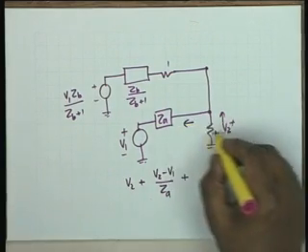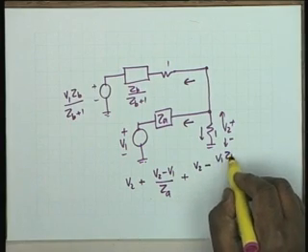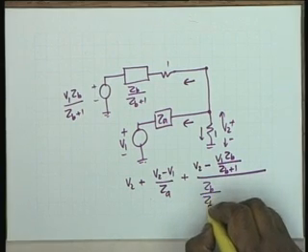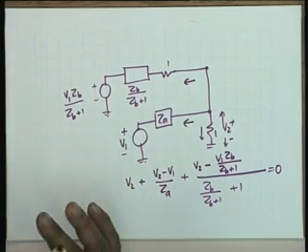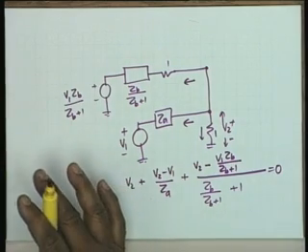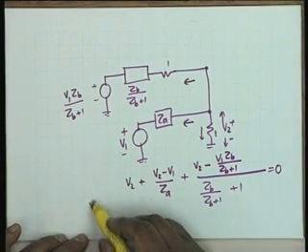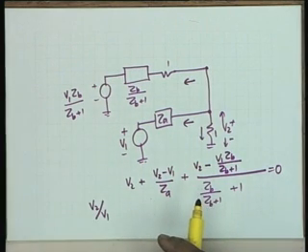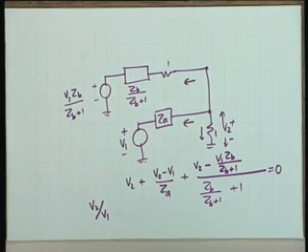This is the current in this direction, and the current in this direction would be (V2 minus V1) ZB divided by ZB plus 1 divided by ZB by ZB plus 1, equal to 0. That's all. No conversion, no formula, nothing to remember. It is just one application of Thevenin's theorem. And all that you have to do now is to simplify this to find V2 by V1. You can very easily show that under the condition that ZA ZB equal to 1, this is exactly 1 by 1 plus ZA.